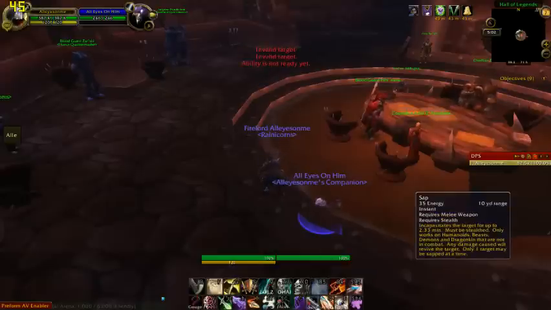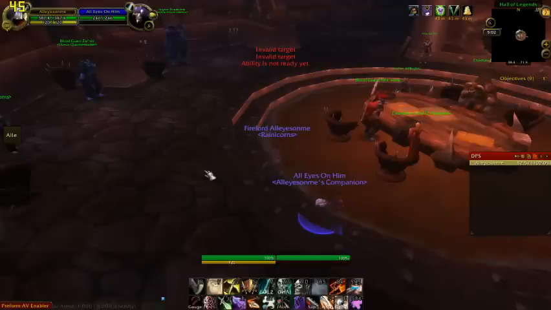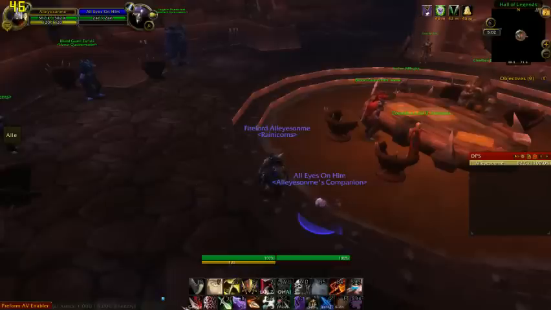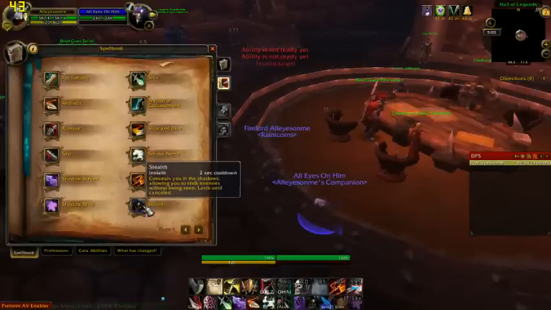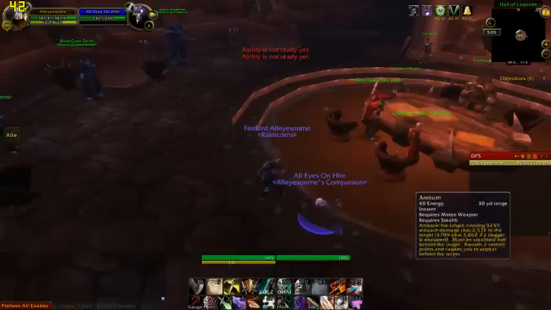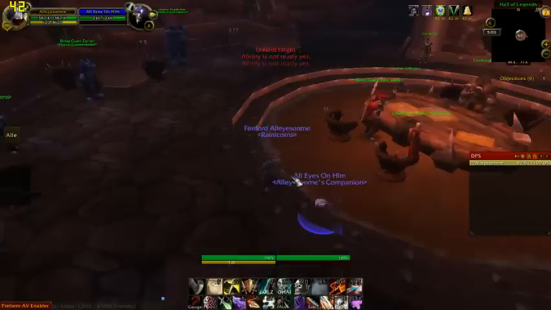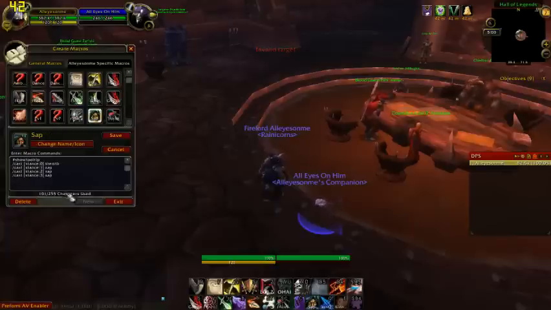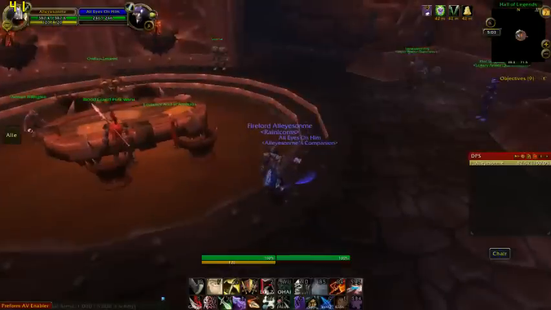If I spam it now, it will not do it because it's a macro. Basically, when you cast stealth, your bar changes a bit delayed. So basically, if you spam it, on the first press you activate stealth. On the second press, you remove stealth, because the bar hasn't changed. You still spam your stealth button, not the button that is on the other bar. You remove it and you never end up in stealth. You just activate its cooldown and you're like, oh shit. So that's why I use a lot of stance macros.